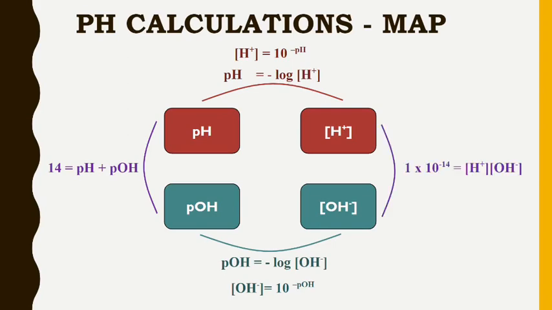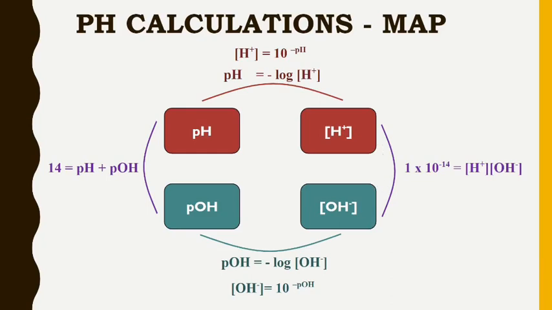Now, technically, over here on this side of our map, we have that 1 times 10 to the negative 14th equals the two concentrations being multiplied together. So technically all we'd have to do is 1 times 10 to the negative 14 divided by whichever concentration we have, and it'll give us the concentration that we're looking for. I only use that equation if I'm trying to get straight from one to the other, because everything else, even if I'm trying to just get over here, like I said, I know how to do this real quick, real easy all the time. And then subtracting from 14 is so easy. It's so much easier than dividing by some big scientific notation number.